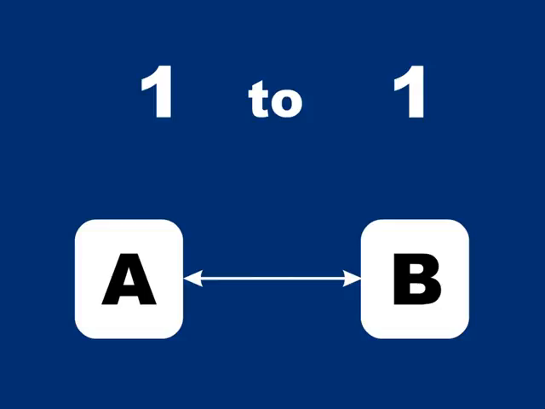This type of relationship is rare within a database system because if you have one object that can only relate to one other object and vice versa, then those objects are probably going to be part of the same table. As a matter of fact, if you find yourself defining objects as one-to-one more frequently than once in a blue moon, you need to take a look at those objects and make sure that they don't belong inside the same table.